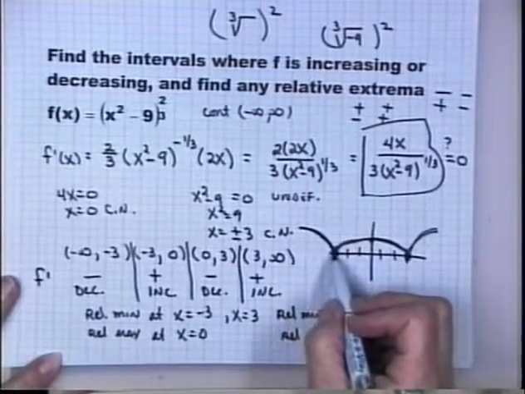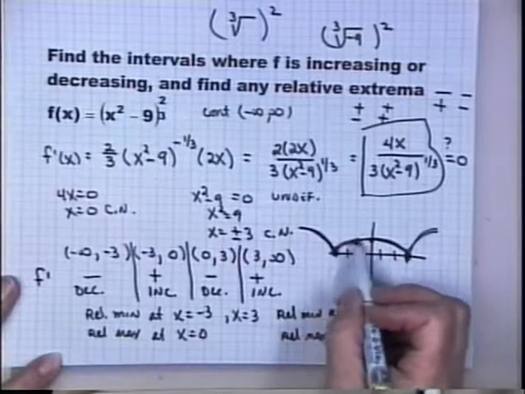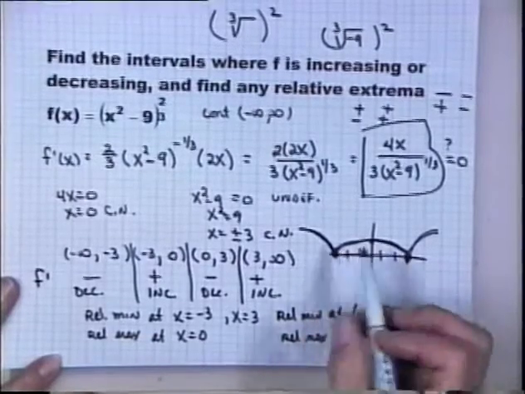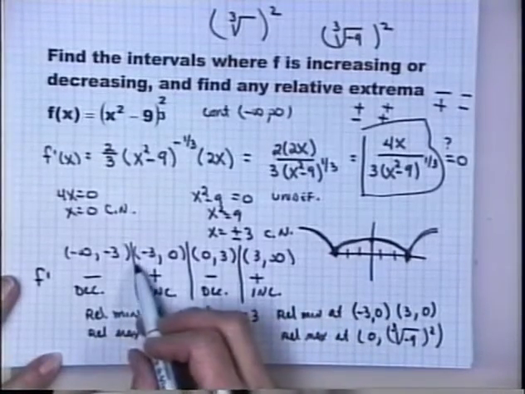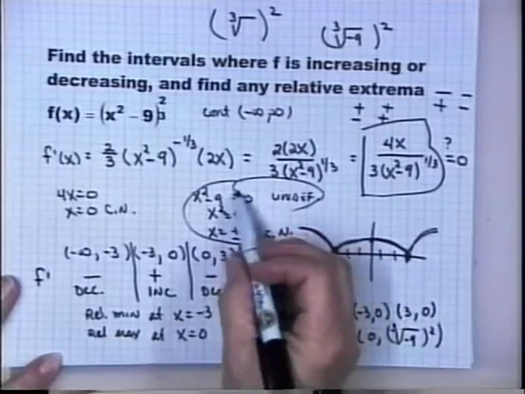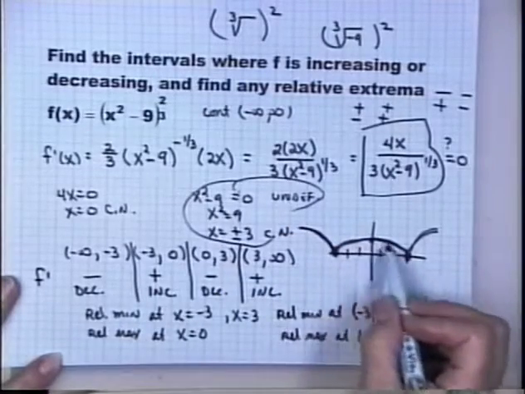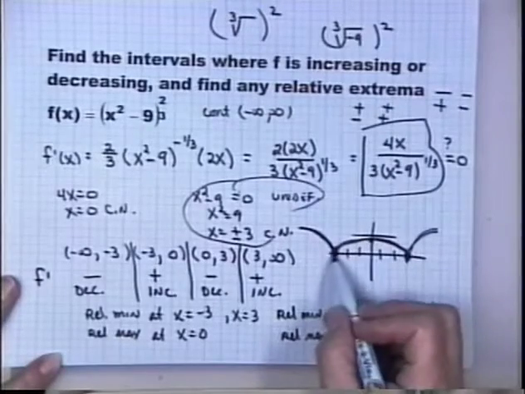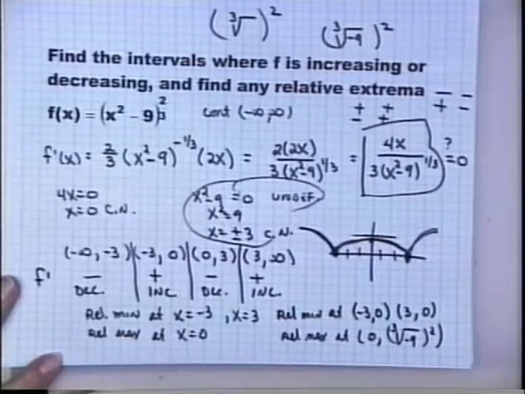Notice how this comes down and has a cusp, makes a sharp curve back. See, one hint that that's going to happen is because at x equal negative 3 and positive 3, my derivative is undefined. So it doesn't make a smooth transition like it does at 0. There's a horizontal tangent line here. There's no tangent line here and here. So it's got to be a sharp corner at those places.